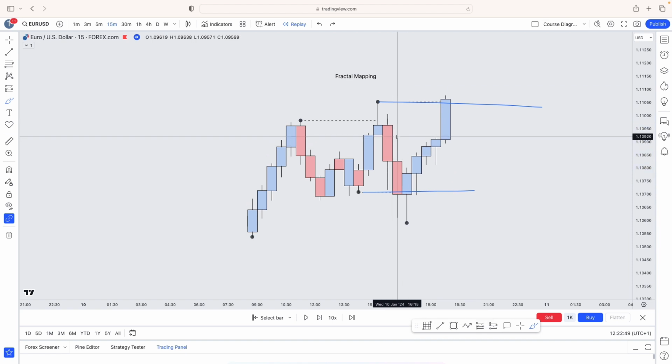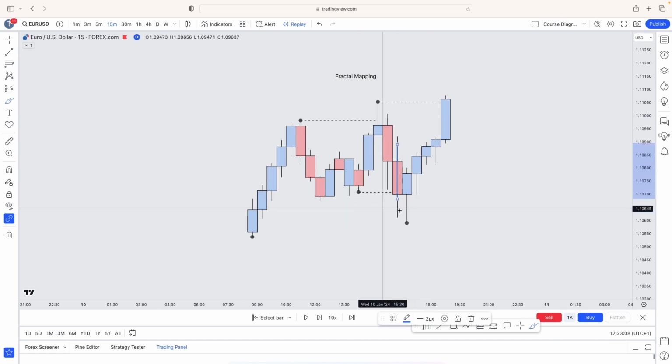And then this candle here pushes down and breaks through this fractal low here, okay? Now, the second it breaks through this fractal low, the second that the wick trades through this fractal low, even if it's by a pip or whatever, right? As soon as this candle trades through this low, that means we have now broken fractal structure to the downside. So we can draw on this as our fractal structure break to the downside.